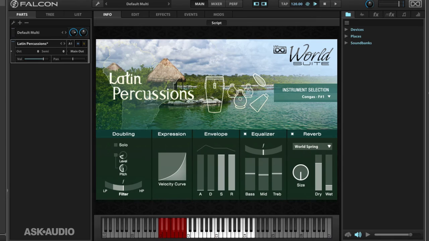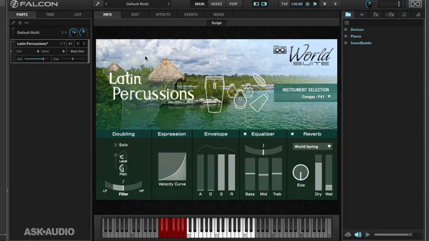Then I do a different key switch and it switches to timbales. So that would be cool if I'm doing a percussion groove. If I'm laying down a percussion track, I can actually seamlessly switch between the various percussion instruments as if I was the live performing percussionist. So you'll see there as well, we've got this doubling menu now instead of the timbre menu. It's really, really cool.